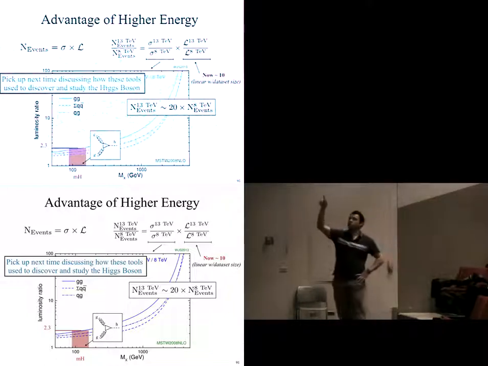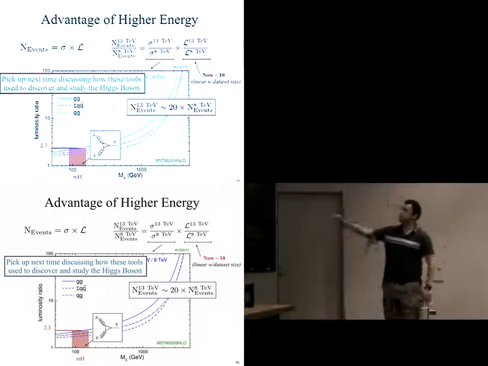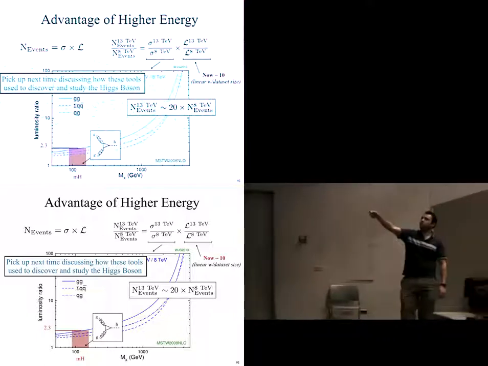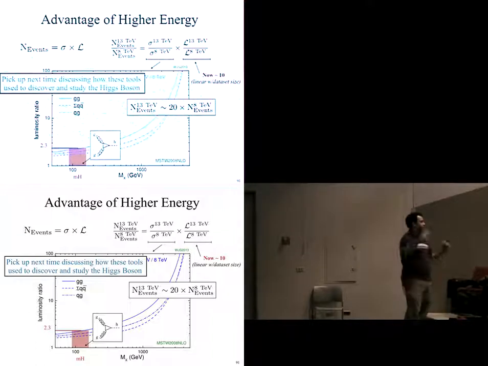Right, well, so this is just theory to theory here. You can think of this as just theory to theory. So this is the number that the theory predicts. The number of signal events that the theory predicts is this theoretical cross-section times the data set size. And what we want to know is how many more events we'll get at the higher energy. This can either be predicted or observed. But the number of events at the higher energy goes like this ratio. These curves both come from theory plus the probabilities that have been measured.